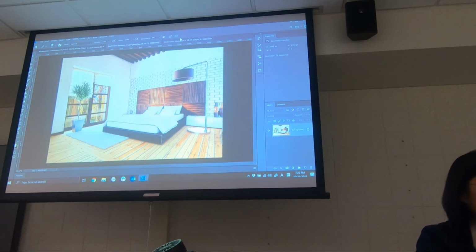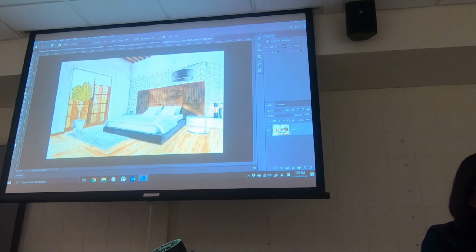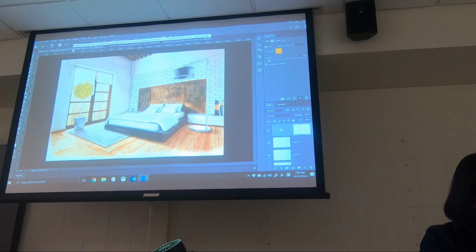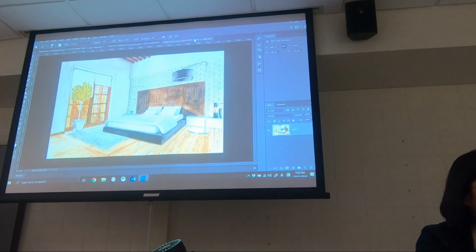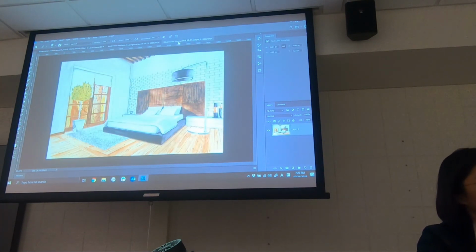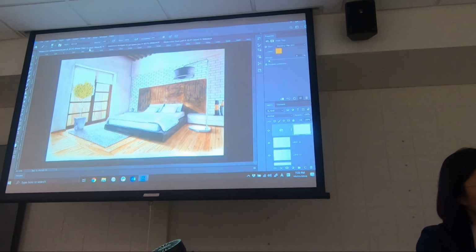Since today's activity is enhancement, I will enhance her rendering as close as possible to the reference image. So here is what we got so far from the beginning. So here to there. So you might tell the difference.